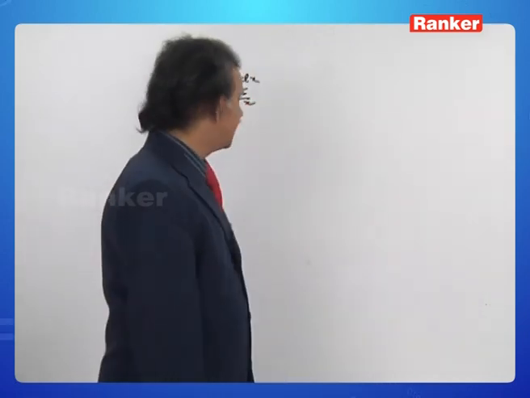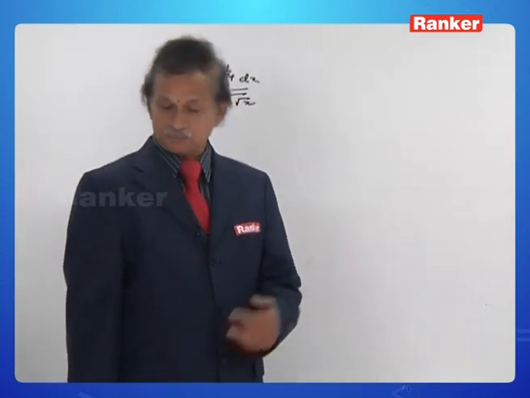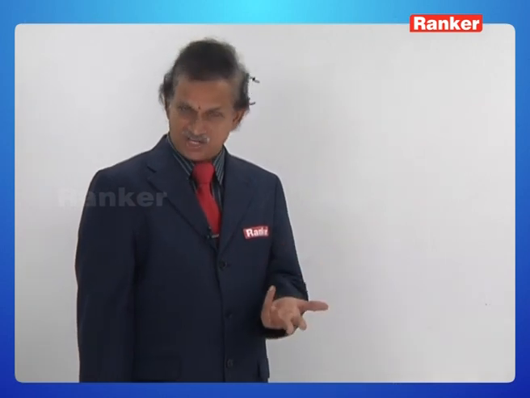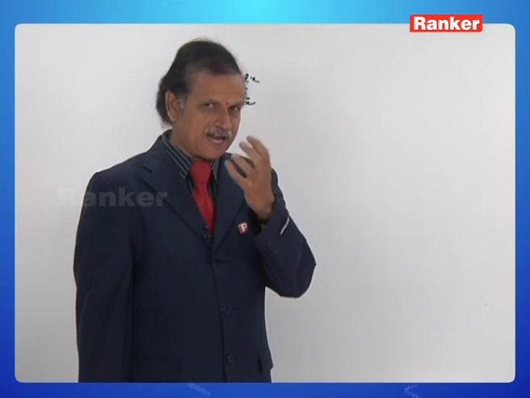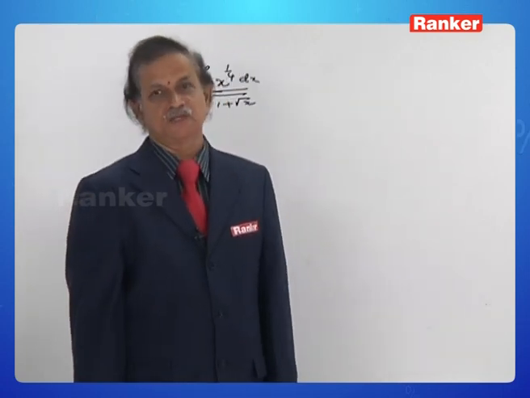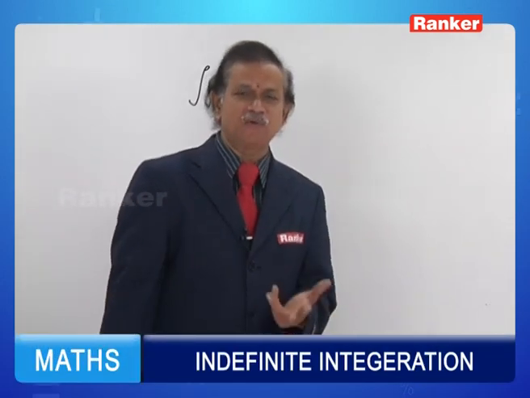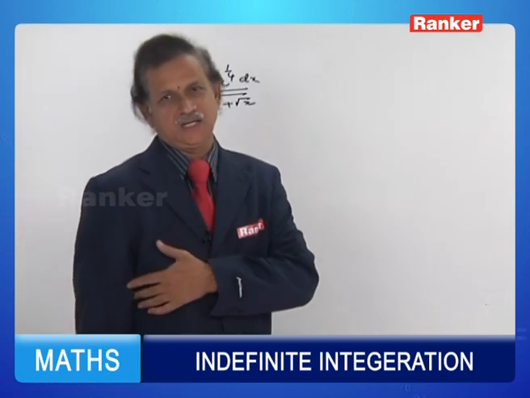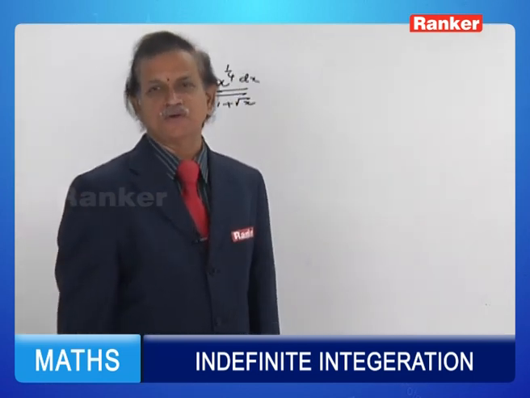Similarly, if there is another problem in which x power 1 by 6 and x power 1 by 3 is there, or x power 1 by 5 and x power 1 by 8 is there, x power 1 by 5 and x power 1 by 10, they look like 1 by m and 1 by n, the larger of m and n. You concentrate on that. My dear friends, it's not a rule. It is not a rule, of course, but it's a suggestion only. The decision will depend on the nature of the problem you are going to face.